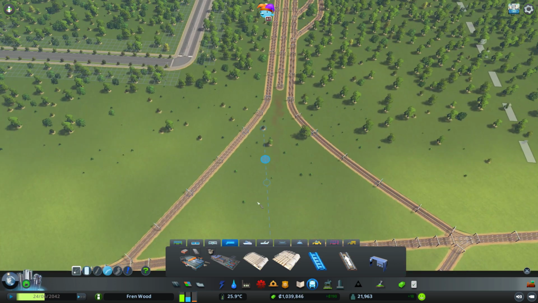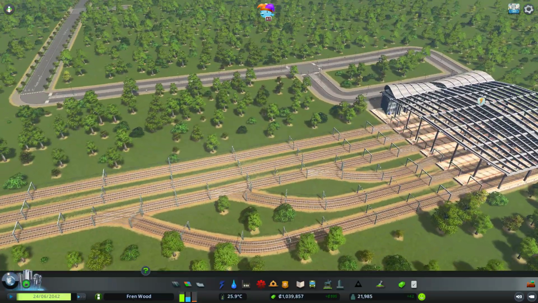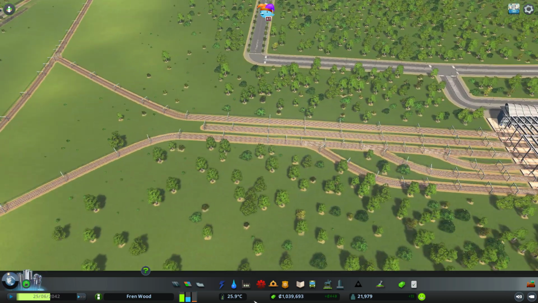I'm not sure about that one. We'll see how trains flow into the area. Not entirely sure how effective that is. I'm not used to building these enormous train stations, but we can certainly see.